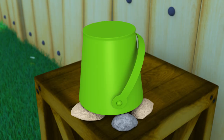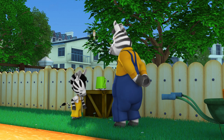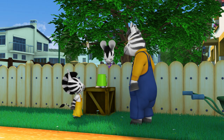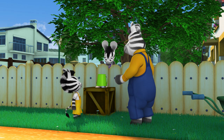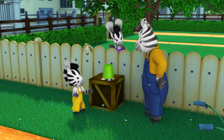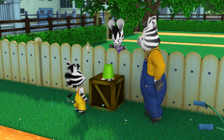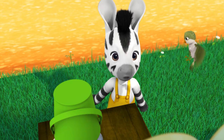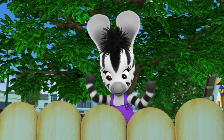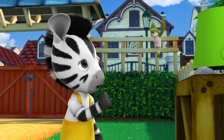Let's see now. It has 4 feet and... it's a tortoise. You got it, Grandpa. Hi, Zee. Oh, what's that? It's my bucket tortoise. I'm just showing Grandpa the animal that I'm doing for our school project. Oh, I'm doing a tortoise too. I'm painting a picture of one. I don't want to do what someone else is doing. But, Zee, you can do a tortoise as well. That's all right, Elzee. I'll try and think of something else.